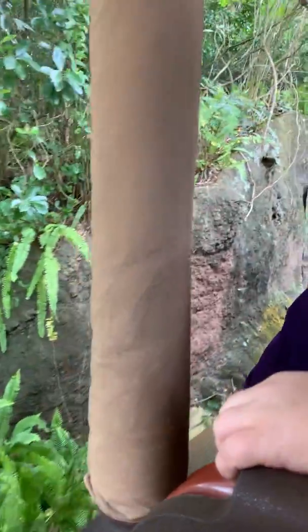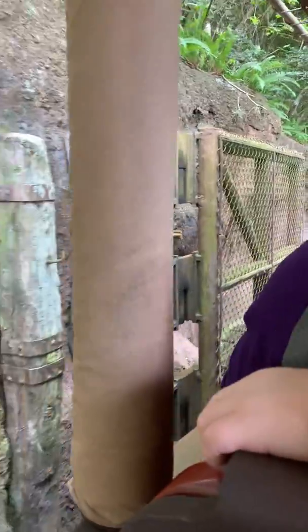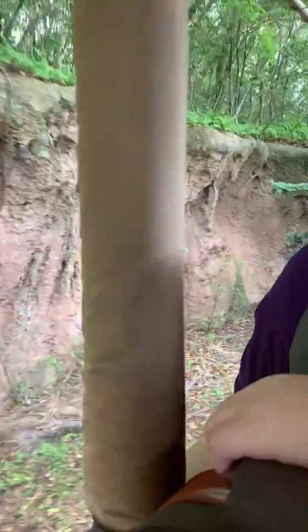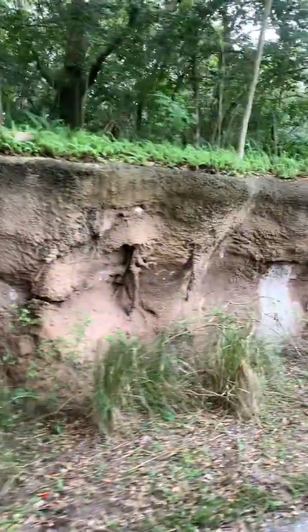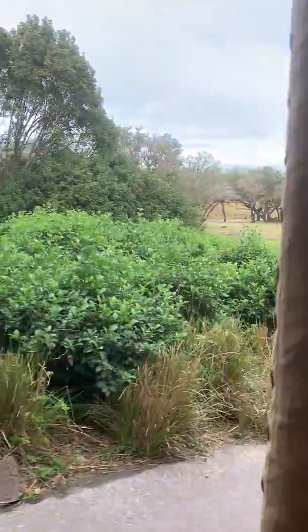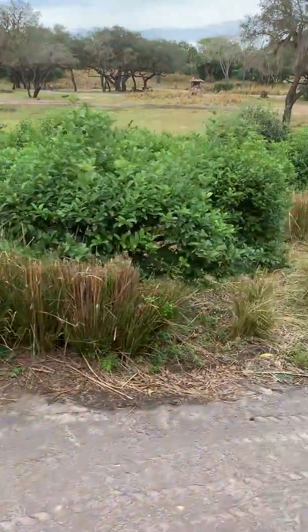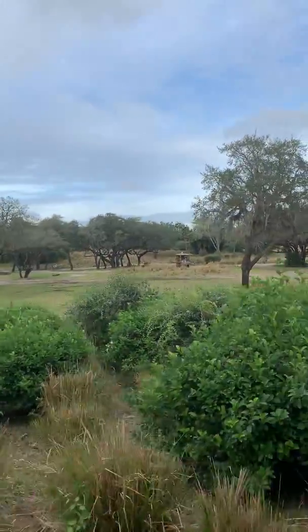We're going to be coming up to one of the best views of the reserve. This is the Serengeti grasslands. The grasslands will spread for hundreds of miles across eastern Africa, acting like a super highway for animals like zebra and wildebeest. Also home to some of the more popular ones like African elephants, lions, giraffes. It's just a small snapshot of the Africa that we all work together in order to conserve and protect.